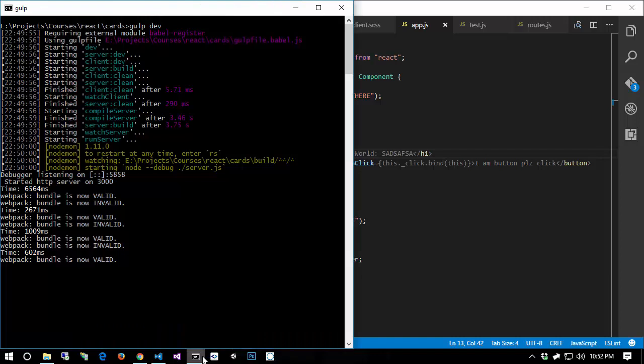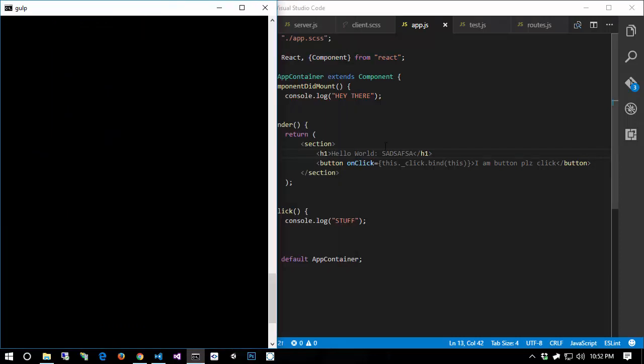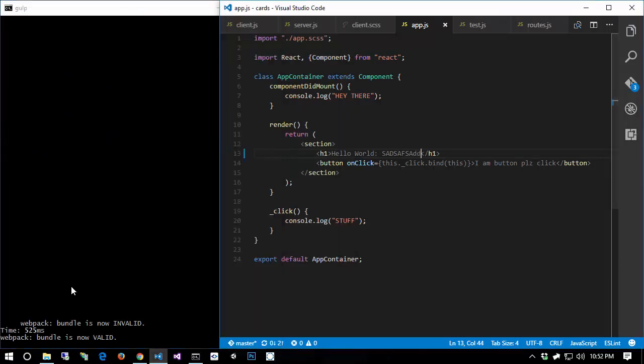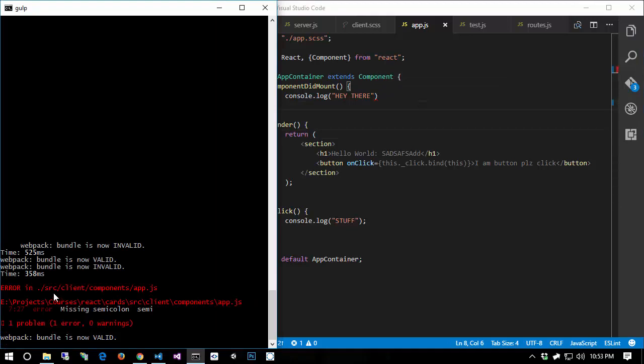We can also see the output of that as we perform changes if we have our console window open. It'll tell us how long it took to rebuild the entire package. It'll also inform us of ESLint errors. For example, I have an ESLint rule that says I must have semicolons at the end of every line, even though in JavaScript you can not have semicolons if you don't want them. It'll not only notify me in Visual Studio Code, but if I hit Control S, it'll also notify me inside of the WebPack build.